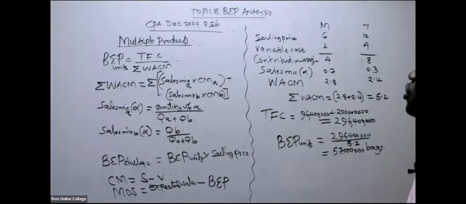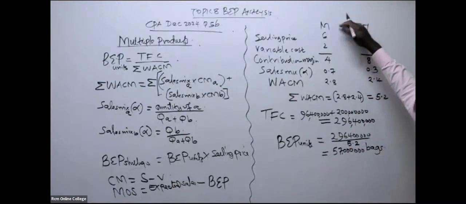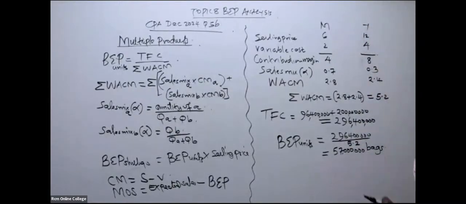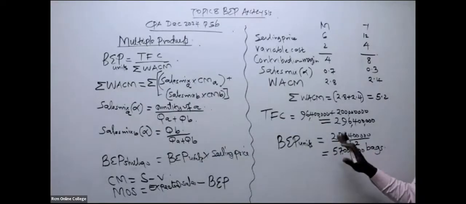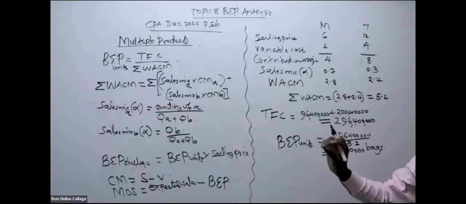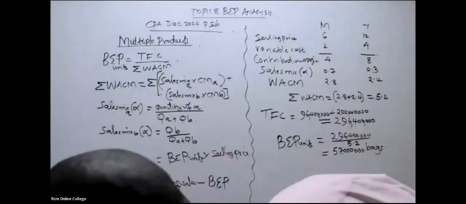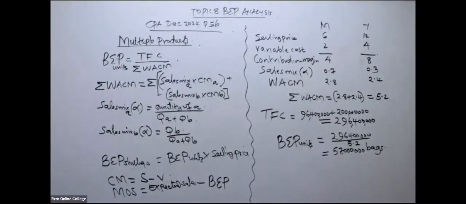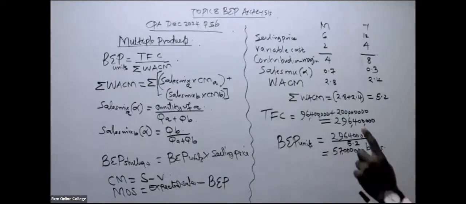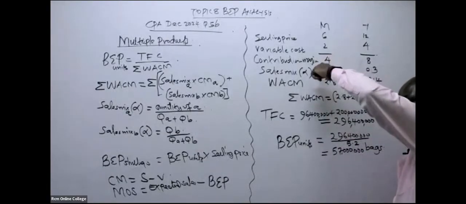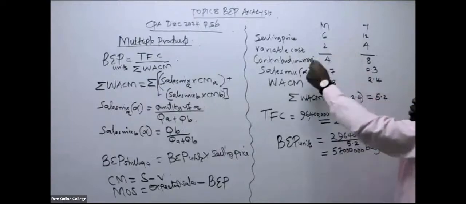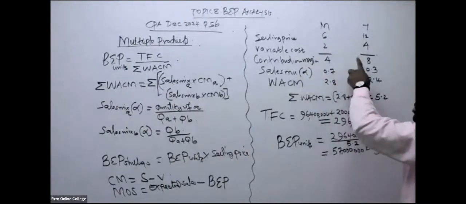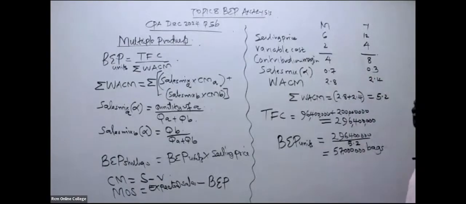Are we able to know the exact quantity for M and exact quantity for Y? And I want us to go ahead and compare. Will it give us a profit of 0? Let's compare. So how do we now get the number of units for product M and the number of units for product Y? The break-even point in units for individual products will be done based on the sales mix ratio. This product M has got a share of 0.7. Then this product Y has got a share of 0.3.